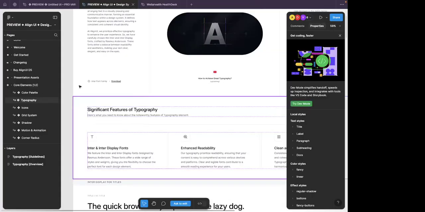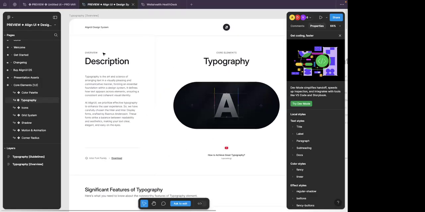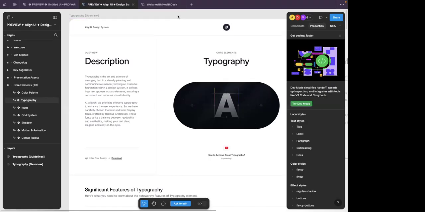So as I was saying, it is to make sure that everyone is using the same thing, so that one person is not using one button and another person is using a different kind of button, or one person is using one kind of text and another person is using a different kind of text, so that there is consistency across the digital product. All right, Victor, you can continue, please. All right, thank you.